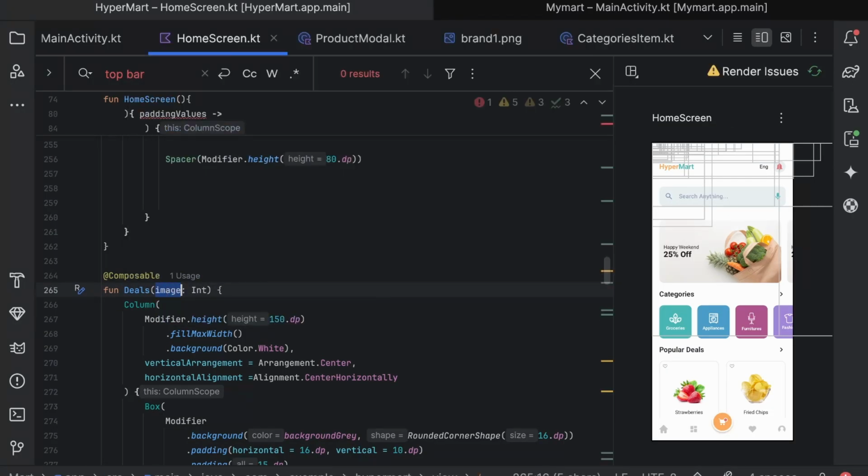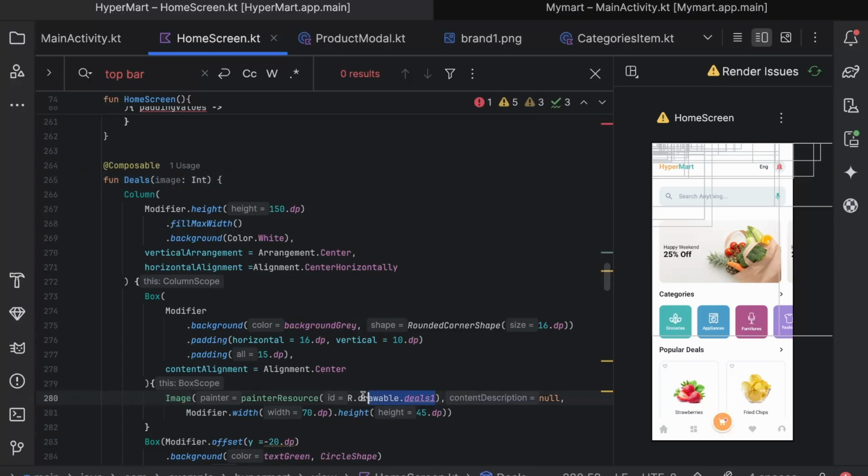So this image should be used within these categories, right?